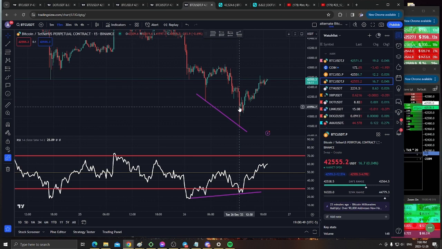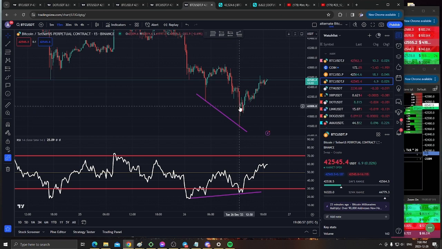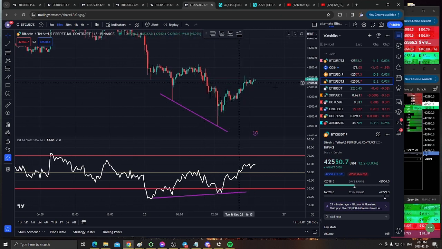The thing with this is you've got to be quick. I use market orders. I got in this trade at around 41,850. And this would have been your entry, probably on the close of this candle, or you could have just market entered this. But that's the easy part. The easy part is waiting for the divergence.